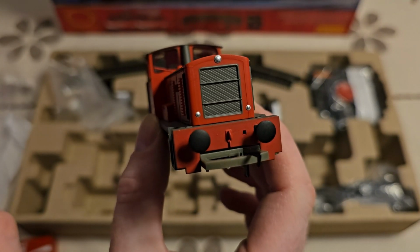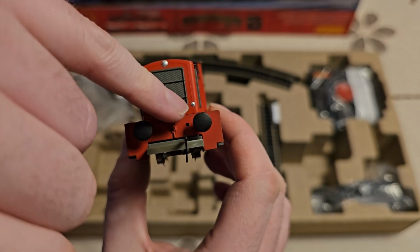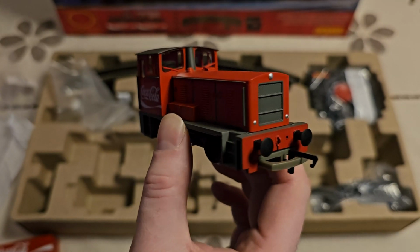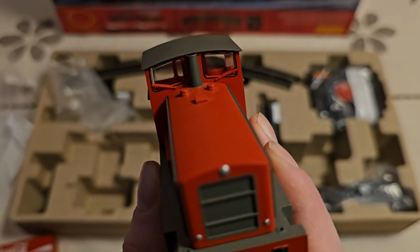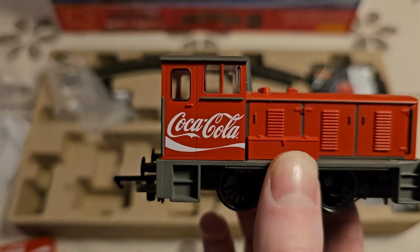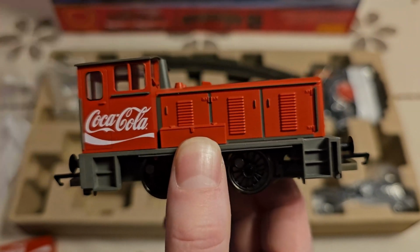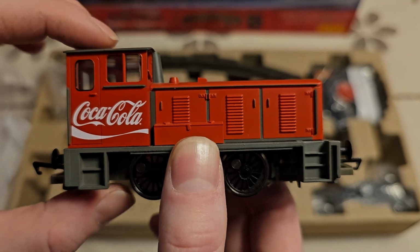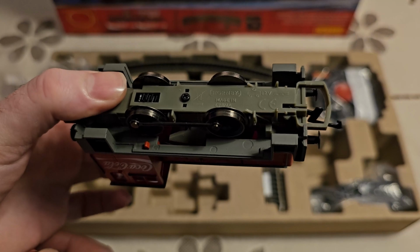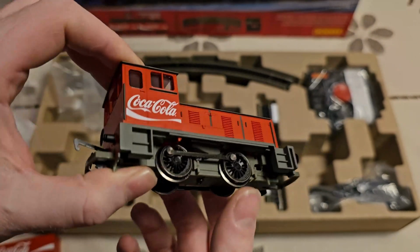Yeah, I think it looks really good. Unfortunately, because it's part of the train set, you don't actually get a little detailing kit that has the back pipes, but I think you can buy them separately, which I might do. You got little molded wipers there, chimney, little details there. Livery's applied really well. Sort of a cheaper grill effect, but it is there. Standard Hornby 0040 chassis under there. Looks pretty good.